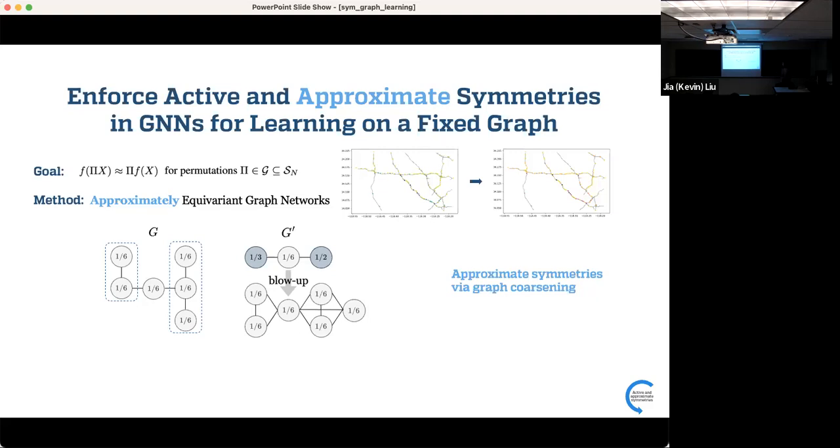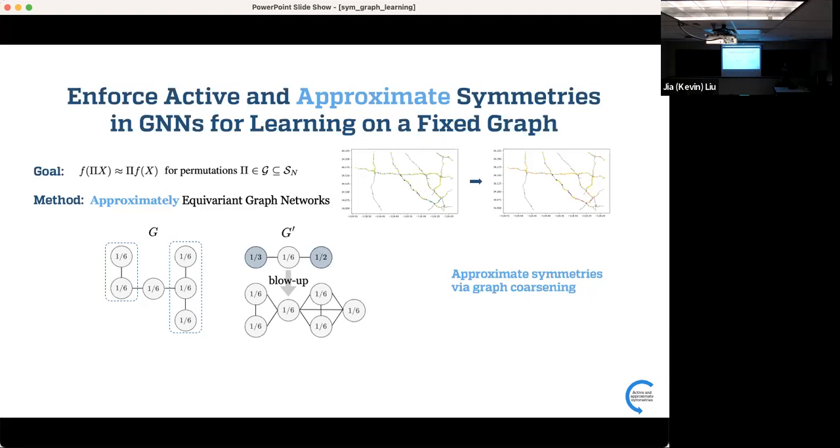And so loosely, you can think of it as blowing up to a graph with the original size of the original graph G, but adding more edges. And by doing so, we introduce these local permutation symmetries. In addition, sometimes in this coarsened graph G prime, we can have a global symmetry, because G prime is much smaller, so it's easier to find some global symmetry in this much smaller coarsened graph.